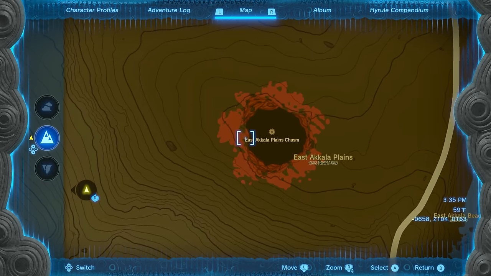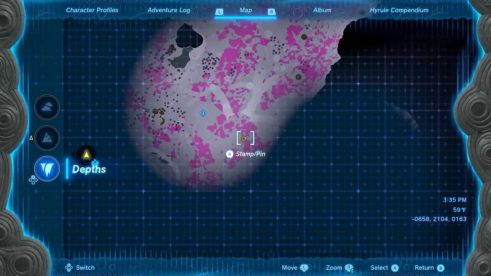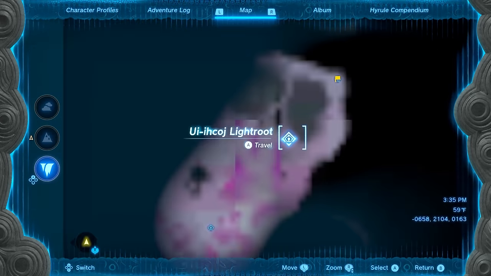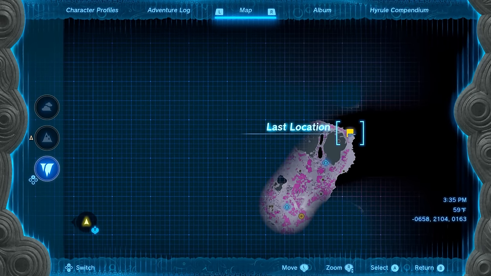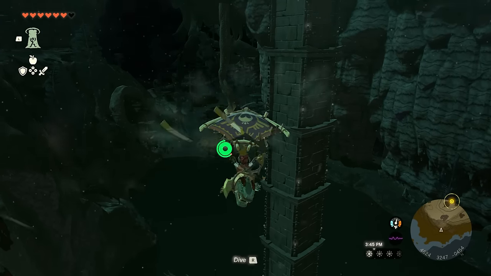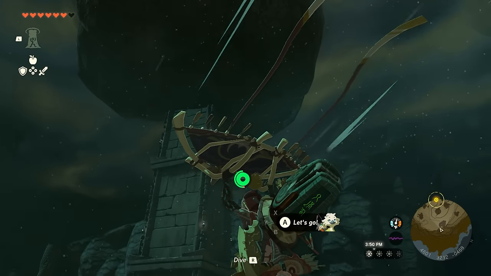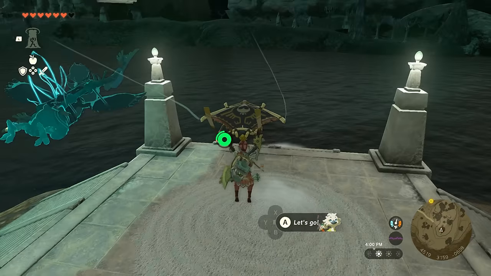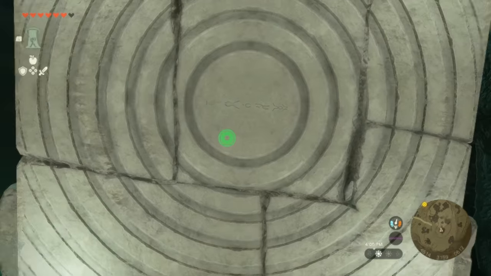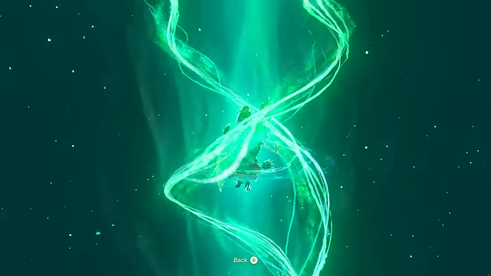One of them is by using the East Akala Plains Chasm, which is just south of that, and then use the depths and follow the light routes all the way, well, again, northeast, until you basically reach right beneath that tech lab. Once you do that and reach the light route in the area, you can jump down and you're going to notice this big tower that also connects to the ground up. So what you can do in this case is to go right there beneath it in the middle, use ascend, and this is going to bring you exactly in the middle of the hideout.